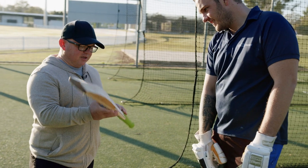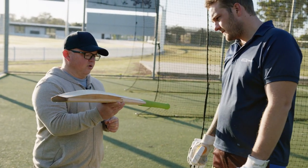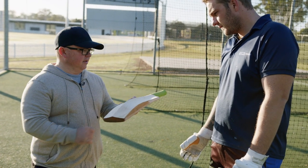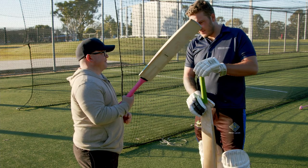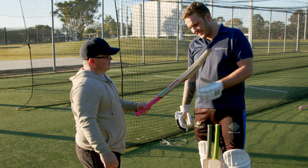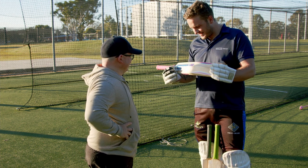This one here is probably not as bad a break. I think that one that you had before has got a crack that goes, you know, almost to the front of the bat, but that one's not too bad. But I'm expecting this to not last long at all. I'm hoping it does. I'm very hopeful, but I just don't think it will. Yeah. See what I can do to it.